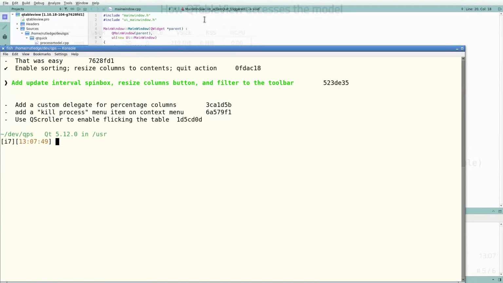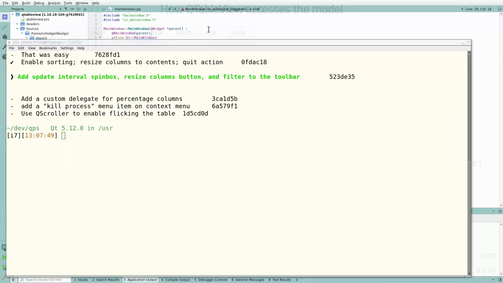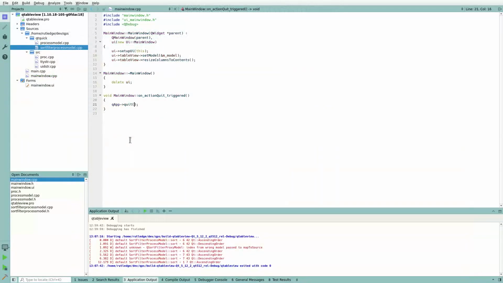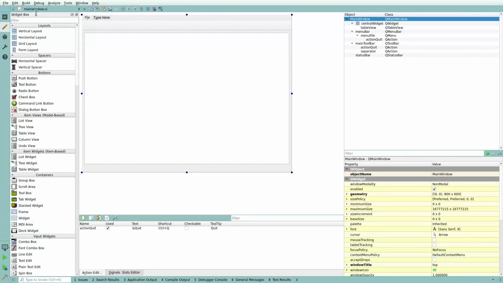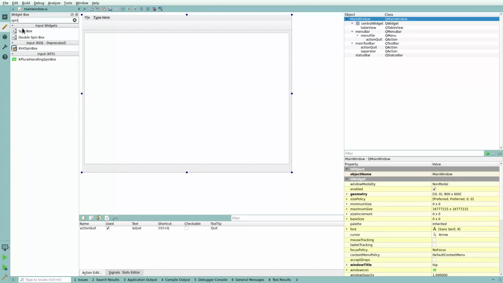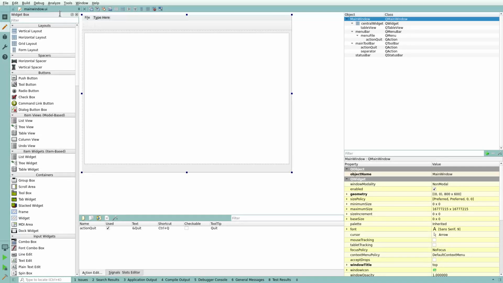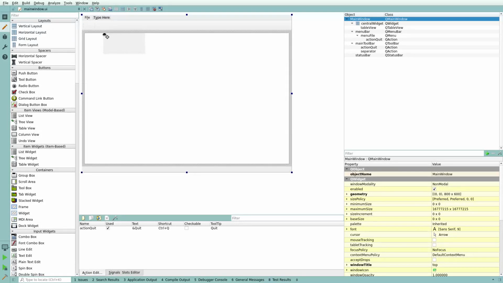I wanted to have some control over the rate at which the process information will update, and I want to start doing some filtering. So if we go to our UI, the thing that I want to do is have a spin box to control the rate at which it updates. So I think I'll try to put one of those on the toolbar. Oh no, it doesn't let me drag the spin box to the toolbar. The problem is the toolbar has a programmatic API to add widgets to the toolbar, but you can't do it in Designer. So I'm going to show you a little trick that you can use to work around that. I'm going to make a layout in here.